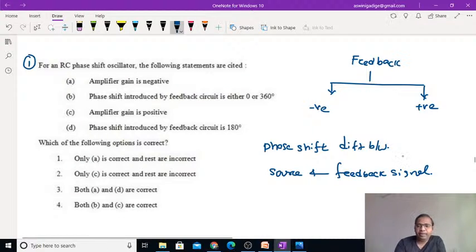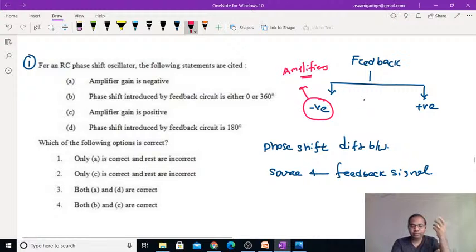Okay, fine. So coming to the negative feedback, if you are providing the negative feedback, then it is a very good thing to design the amplifiers, because even though the gain is less in the negative feedback concept, we will get the stability of the gain. The stability of the gain is very important in the case of amplifiers. Now, coming to positive feedback, it is a very good thing for oscillators. Oscillators use positive feedback.